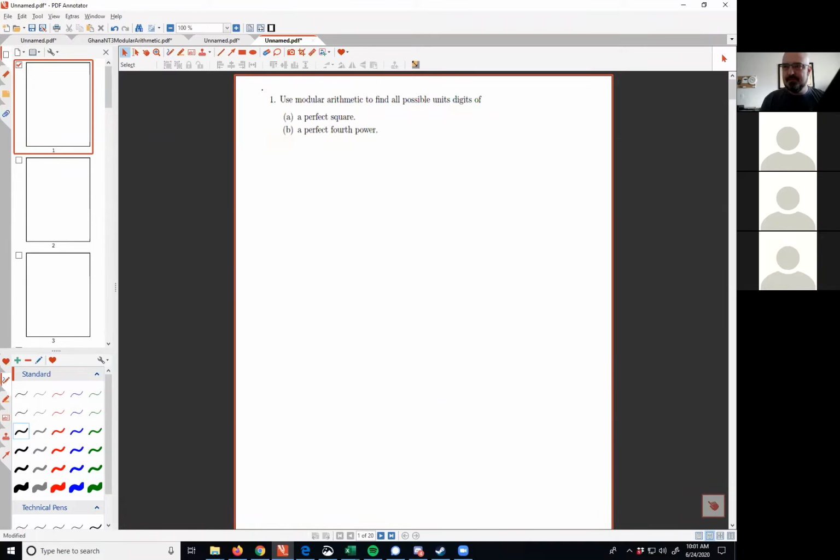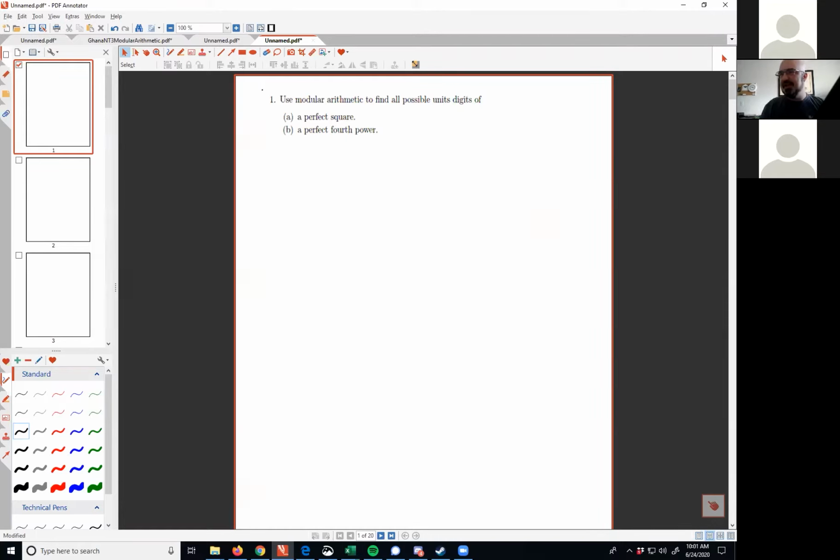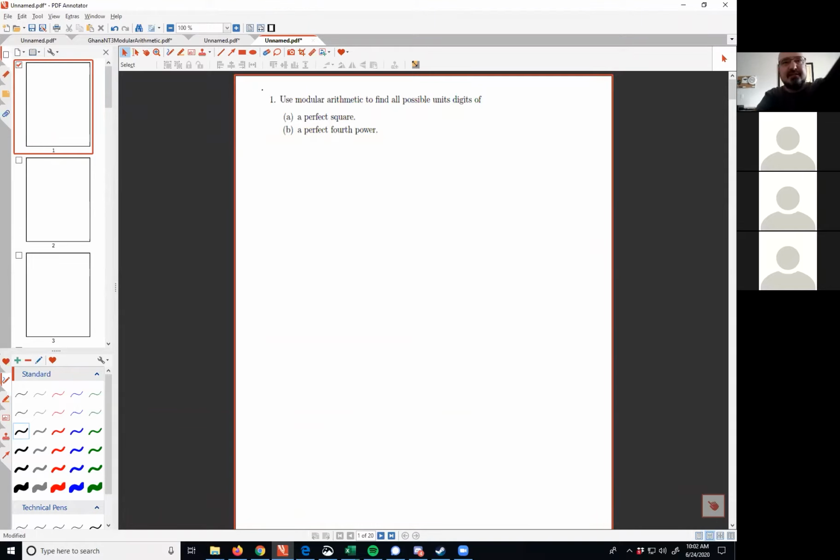I think we'd work in modulo 10. Yeah, modulo 10 gives us units digits. It tells us the remainder when we divide an integer by 10, at least usually with positive integers. What is -3 modulo 10? 7. Good. So modulo 10 doesn't give us units digits with negative integers, not necessarily at least, but it does with positive integers. So we're dealing with perfect squares, so we're dealing with positive integers.